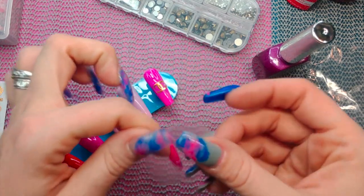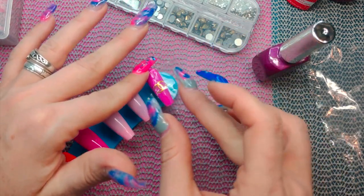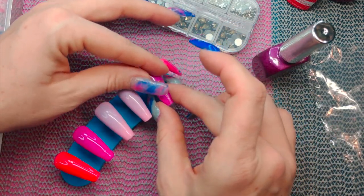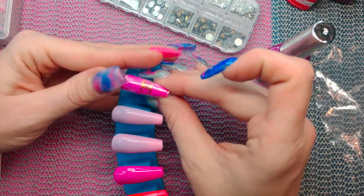Lord. I don't normally use gel polish a lot. Just a personal preference. I usually work with colored acrylic, but I've been getting into it a lot recently.